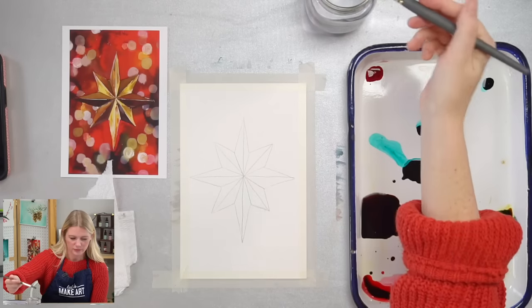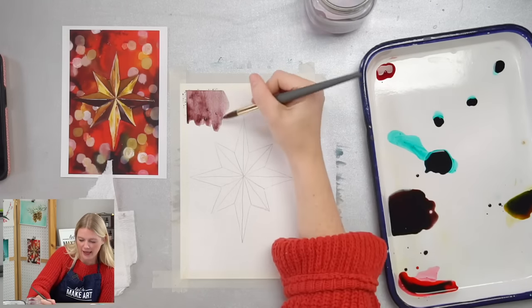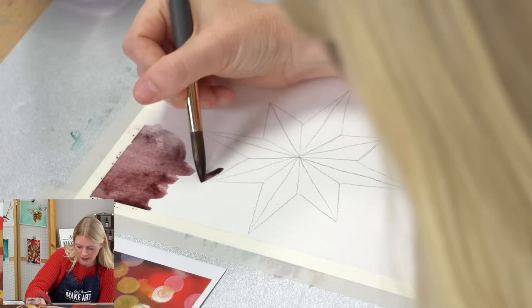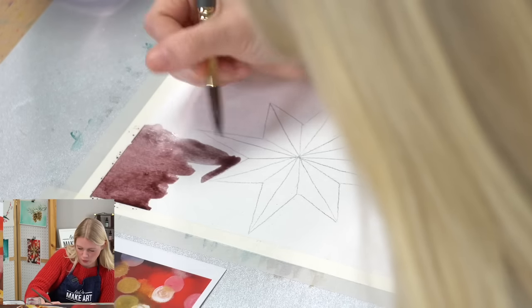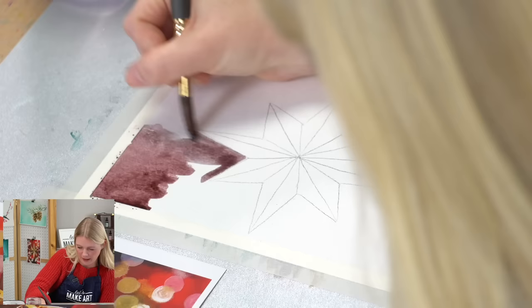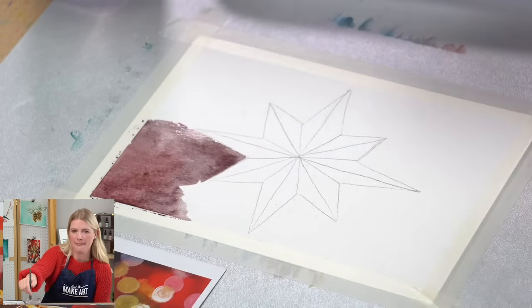Okay. So I'm just going to go for it. I'm going to start by getting the area wet. And a nice trick that you can use if you want to keep a clean edge is you can just work around the star. Because whenever you put water down and then drop the color in there, as long as your paper isn't tilted, the paint is gonna stay within that wet boundary, okay?